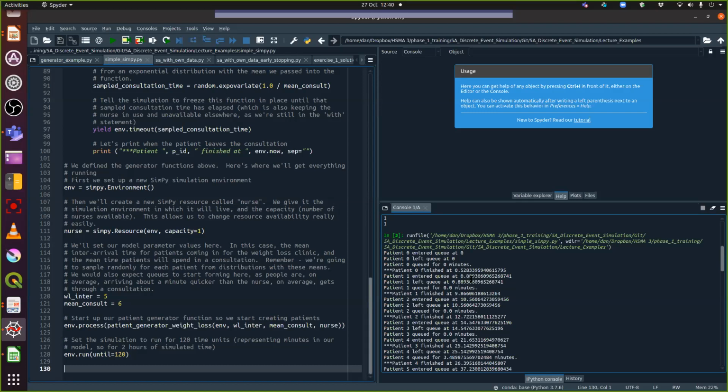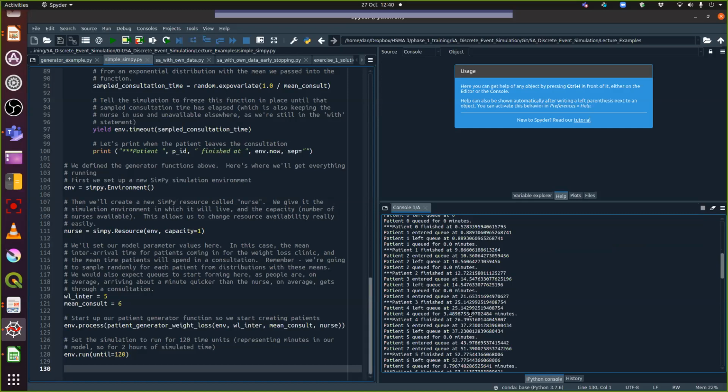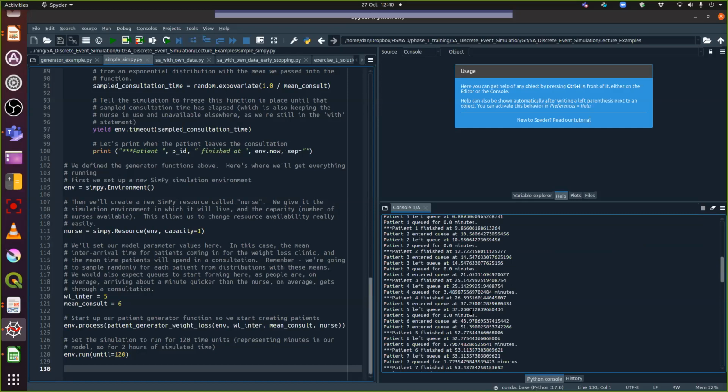They left the queue straight away because there was nobody in the queue ahead of them. And so they spent much longer with the nurse. They didn't leave until the nearly 10-minute mark. Patient 2, fortunately, didn't come in until just after, so they weren't queuing either. And they finished at time 12, etc., etc.